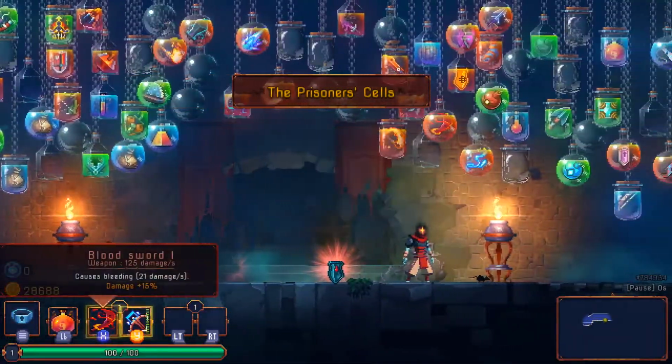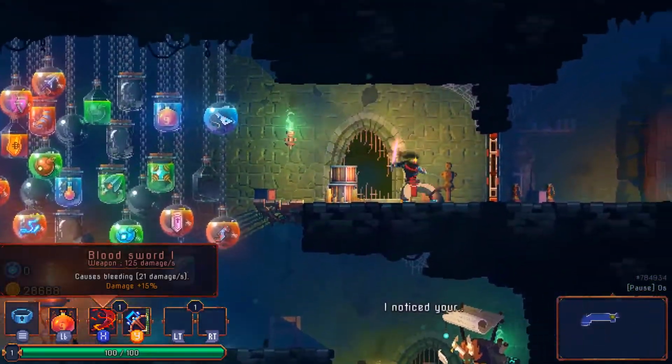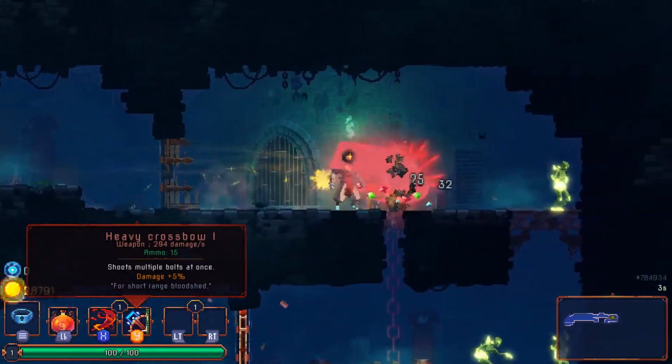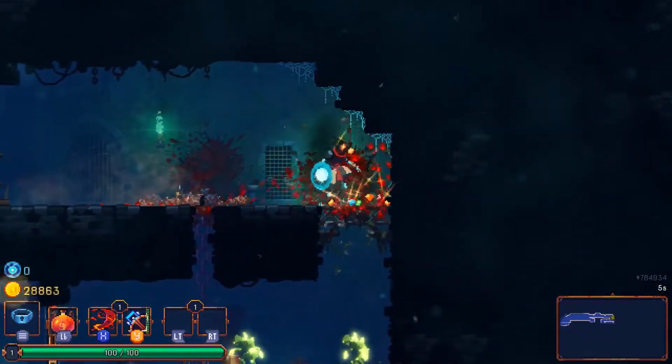Alright, we'll do one more run. Get a heavy crossbow and a blood sword to start. It's been a while since I used a blood sword, to be honest with you. I've mostly been getting other stuff. I like the bleed.